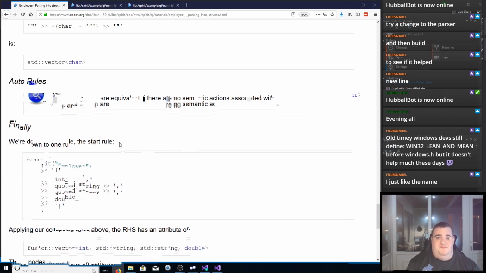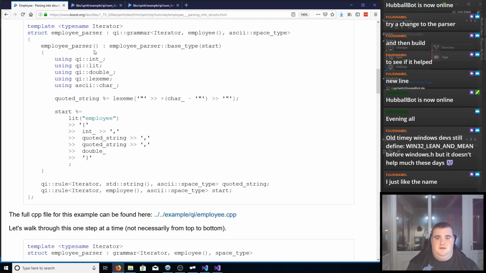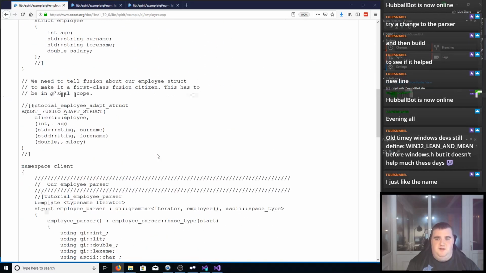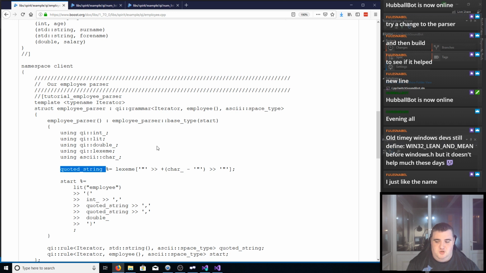Now let's go back to where is quoted string actually defined in this example. And where is start defined? Let's have a look at the C++ file. Employee parser, quoted string, copy. Find it, there, and there.